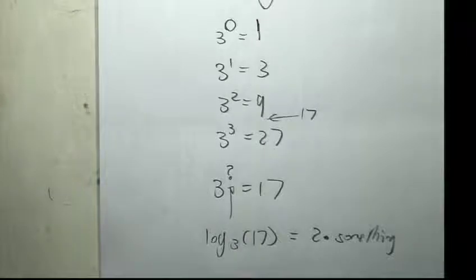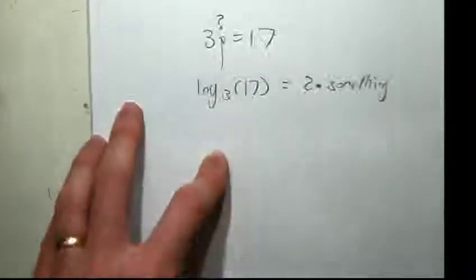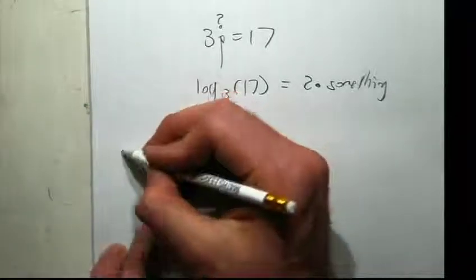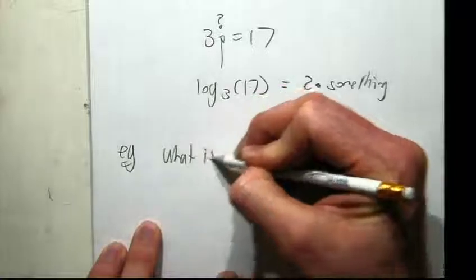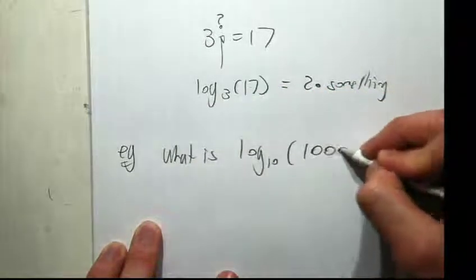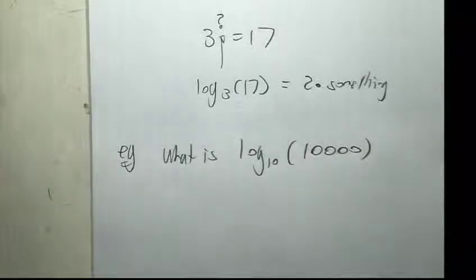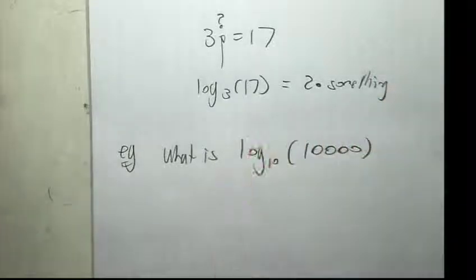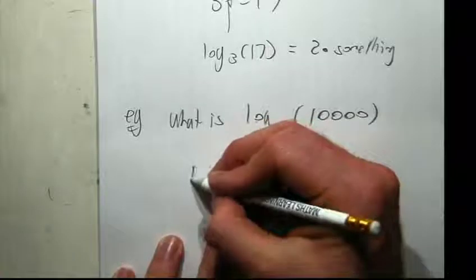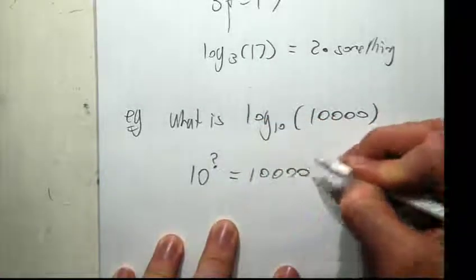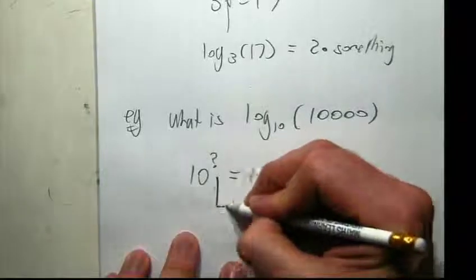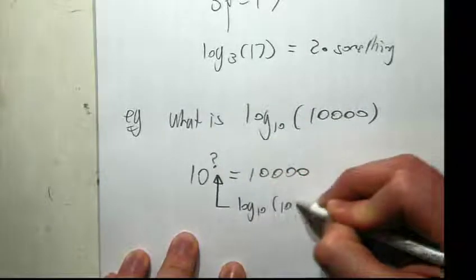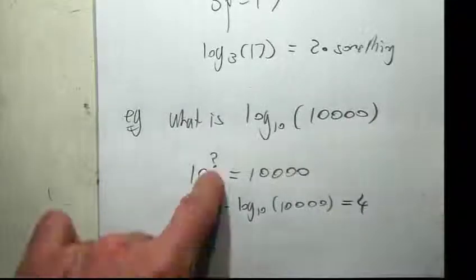Now, calculators are not nearly so nice at doing logs as they are at doing powers. Okay, so I'm going to have to show you how to do that. But a calculator can at least do log 10. But you don't need a calculator to do log 10 most of the time. My question is, how many tens do I have to multiply together to get this answer? Well, it's 1, 2, 3, it's 4. So this is saying 10 to the what comes out to 10,000. Oh, well, that's 4. That number there is log 10 of 10,000, which is 4, because that's the number that needs to go there.